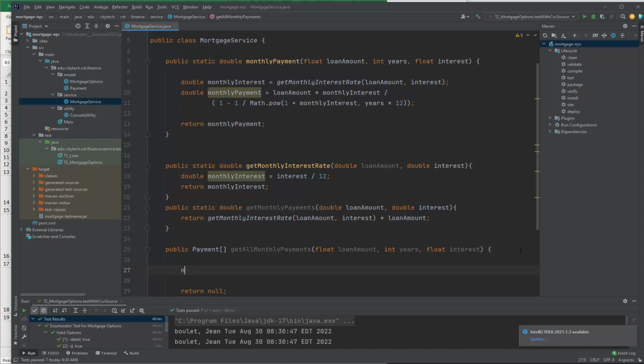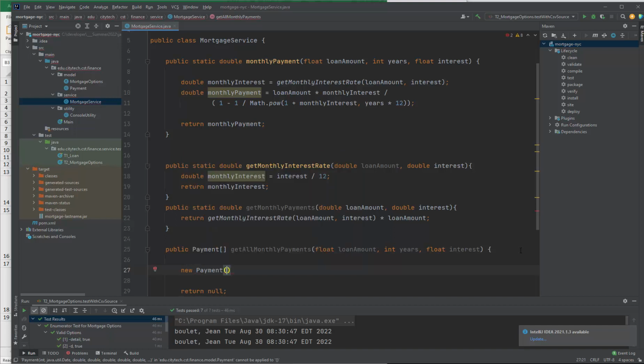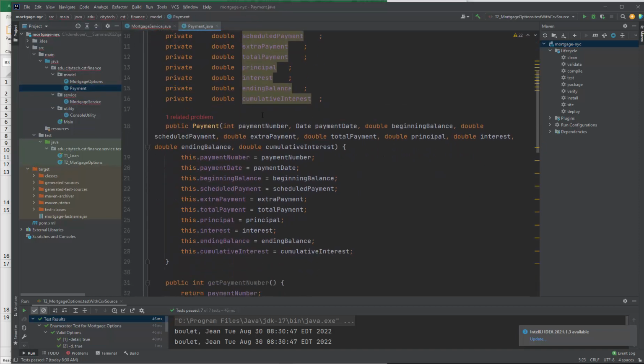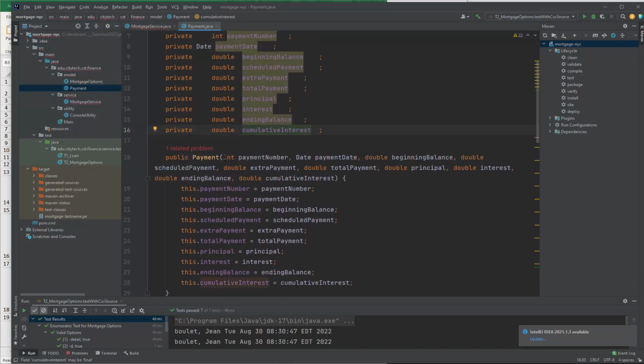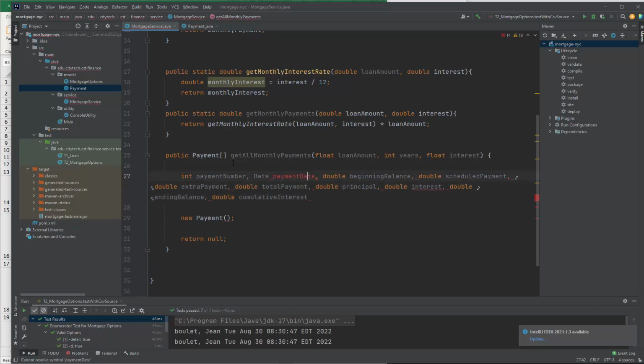So we're going to say here, new Payment. And I'm going to grab all these definitions here. This is basically what I need. So I'll do Control C, grab those right here and put them here.